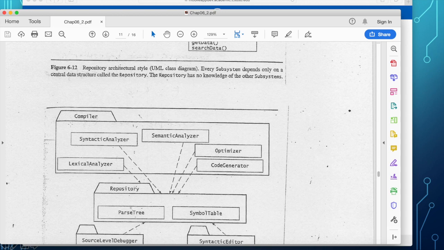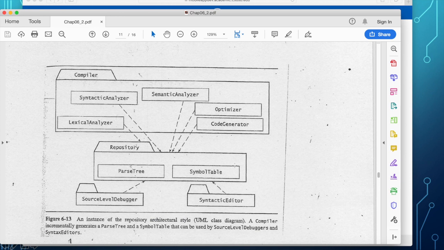It provides functions for the compiler writer to access the lexical analyzer, the syntactic analyzer, the semantic analyzer, the optimizer, and the code generator. For those of you who took compilers, you recognize that these five are the five basic components of a compiler. And the access to everything, your data, is a repository.